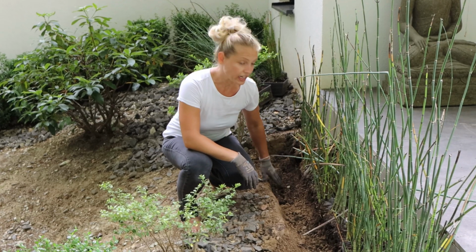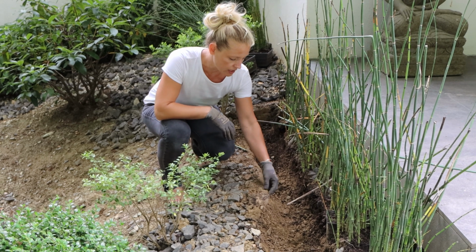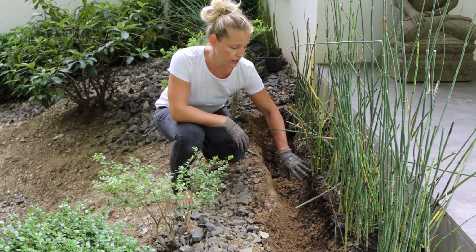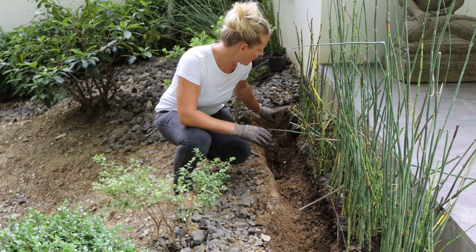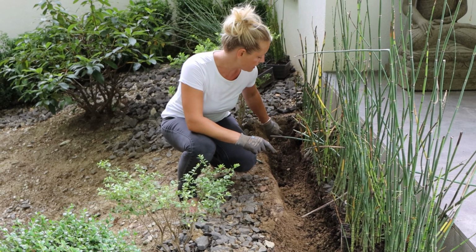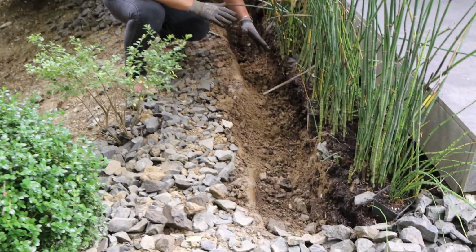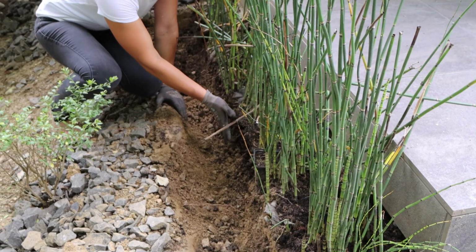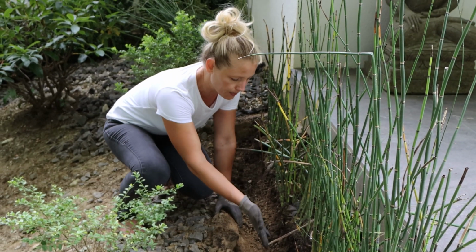So I've dug a trench here, so that I can replace this really hard soil with nice planting soil for the horsetail, so it also has an easier time spreading. And we had a few more plants left other than the ones I showed you before, and we decided to actually plant them all here. So we will plant kind of a second row, but I will try to plant it as close to those as possible, because I do not want it to be too wide.